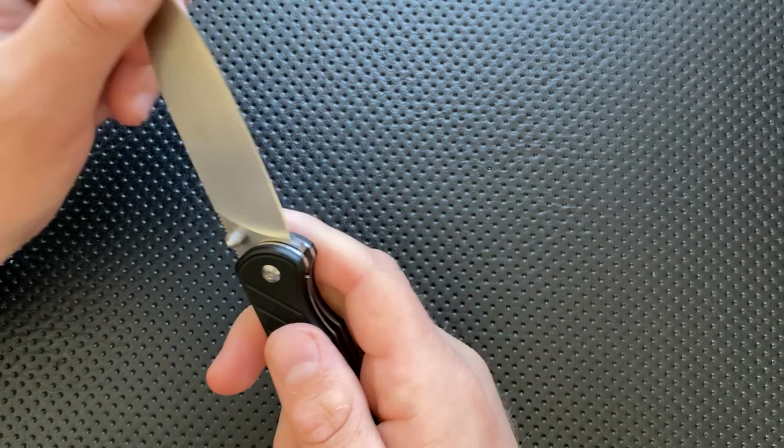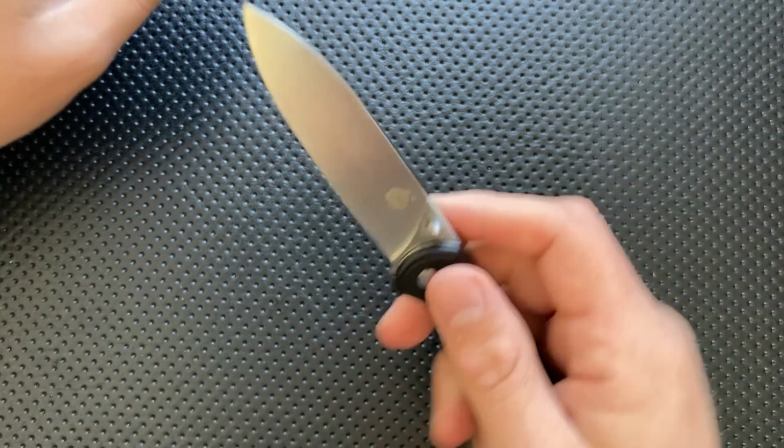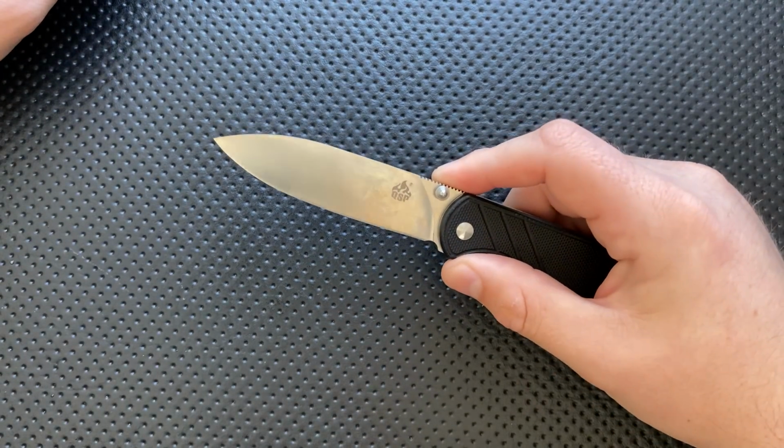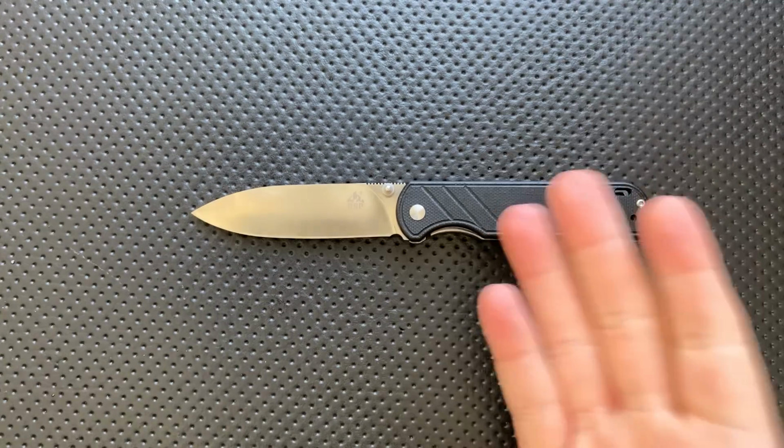It's got a nice edge on there. And you know what? Honestly, it's a nice shape too, with some flat, a little bit of belly, a nice strong tip here, sort of a classical spear pointy sort of affair. It's an absolutely solid blade, absolutely solid shape. No real complaints about that. And so to me, at least, all of that is the good.